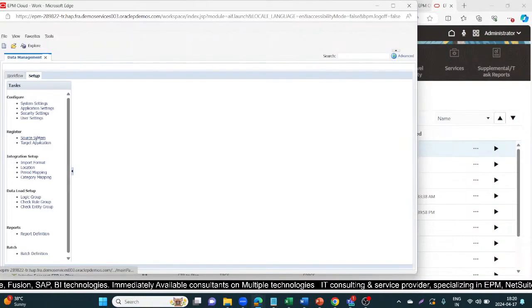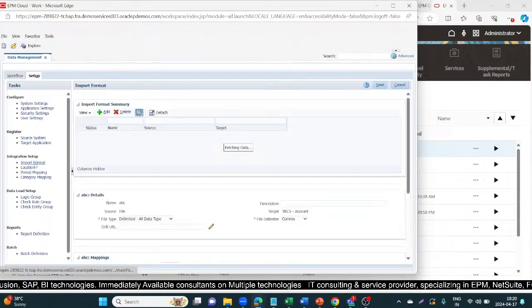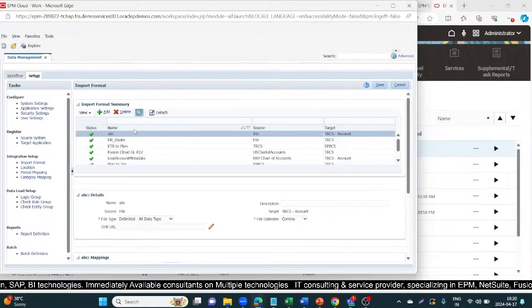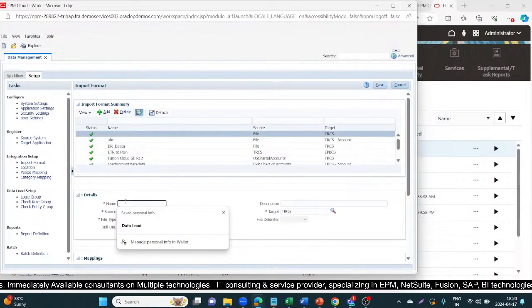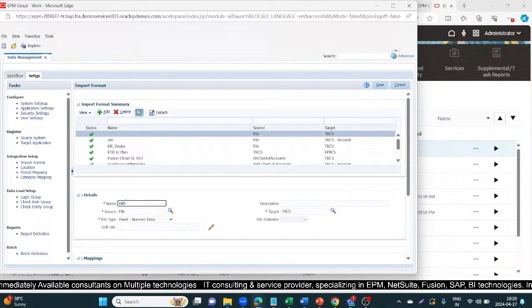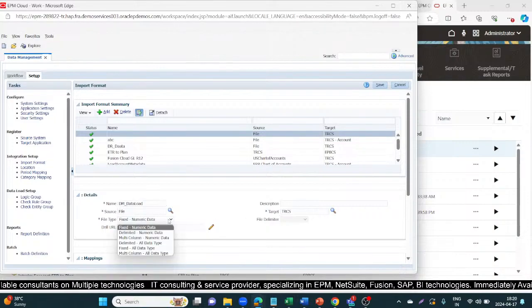Under setup, we have already registered the source system and target. Now we'll create the import format. We'll add and give the name as dm underscore data load, source is file and target is TRCS, and file type we'll give as delimited numeric data.